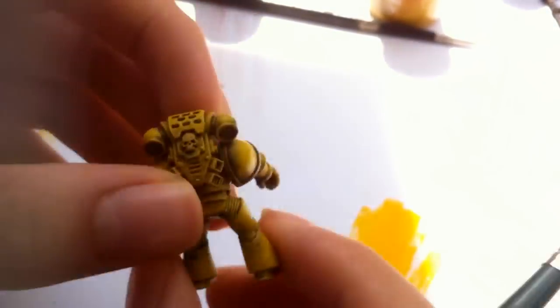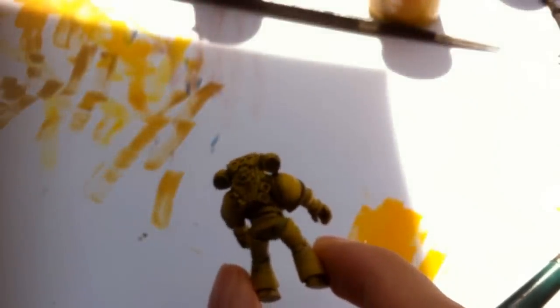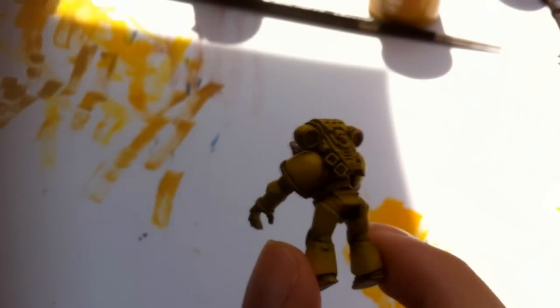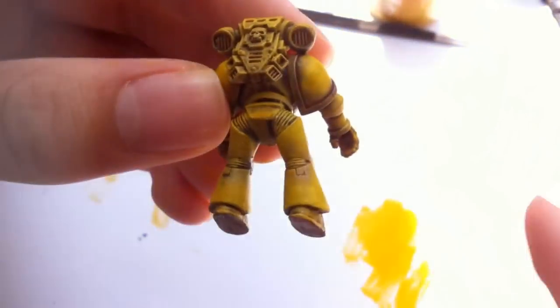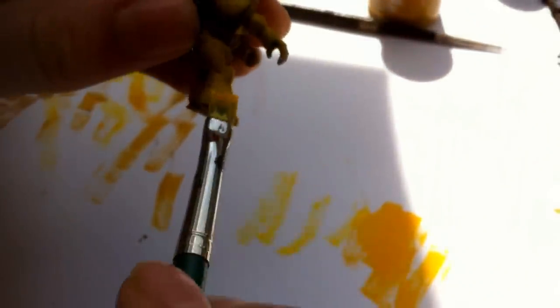We will paint now the next highlight. I think it's two parts Sunburst Yellow and one part Skull White, and paint there the new highlights.